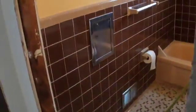Bathroom, haven't done much yet. Just took the door frame off, which I did with all the doors. Removed the frames. I just wanted to kind of do everything at once as far as all the trim goes. I couldn't remove this bottom baseboard because it's kind of blocked in by the tack strips, so that'll be the first thing to go once we pull the carpet out of these rooms.